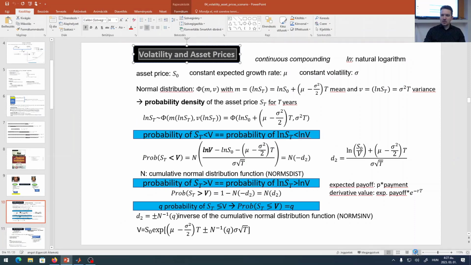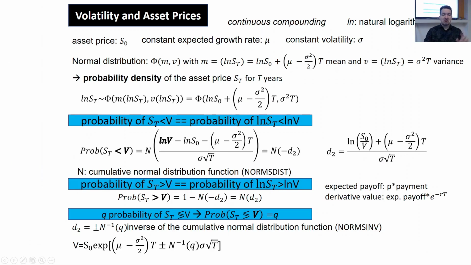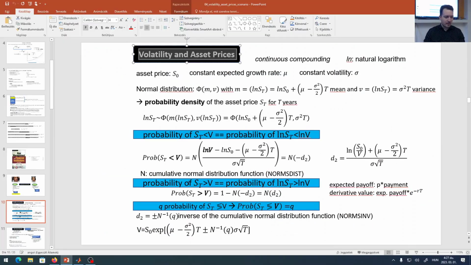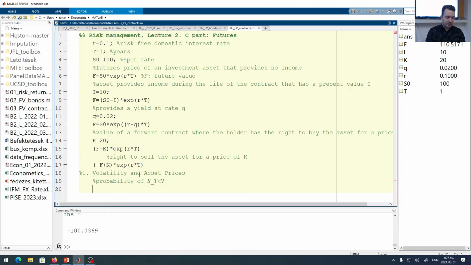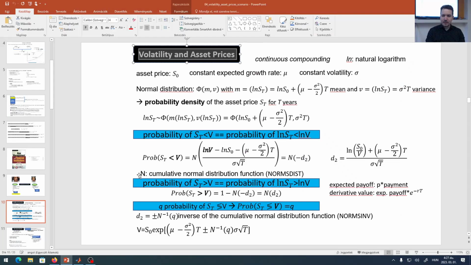It can also be sort of obvious that if there is a difference between the logarithmic value of V and S, then if you are taking the logarithm out, to make everything simplified, this distance will be a division. And yeah, this is all the mathematical trick here. And this is the D2.